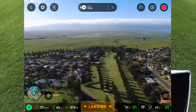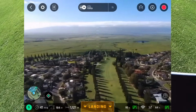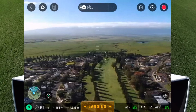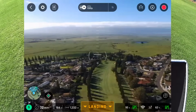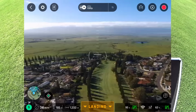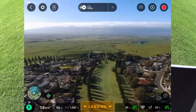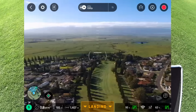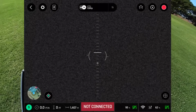Distance is 1,000 feet. We're already dropping out video at about 1,000 feet, FYI. See how the video is getting pretty choppy. Still full stick forward, just going over this golf course. Oh, I haven't done the gimbal control. So left roller here. Probably not a good time to do it because I'm losing range. Okay. So about 1,400 feet. I'm like completely gone. See the screen there?